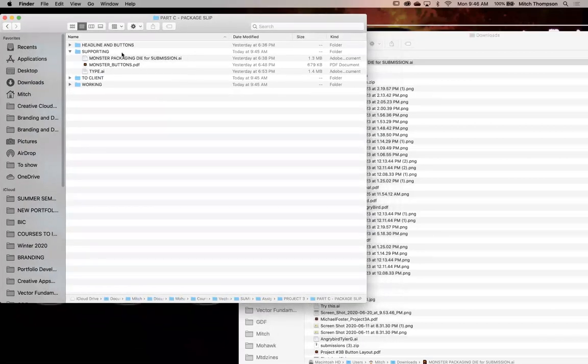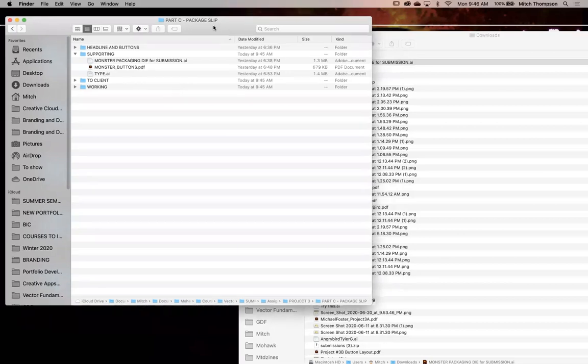I know you guys have original, working, and finals in your Photoshop, but this is just another way. It's great. Every boss, I promise, and every place you work at, I think I went over week 1, is going to have a different file structure, different file management. We've got to get used to different ones and ones that work well for your company, not for you. That being said, hey, it's your computer.